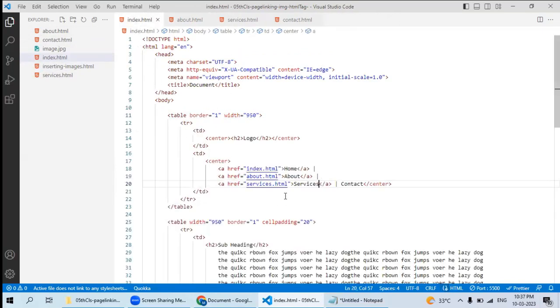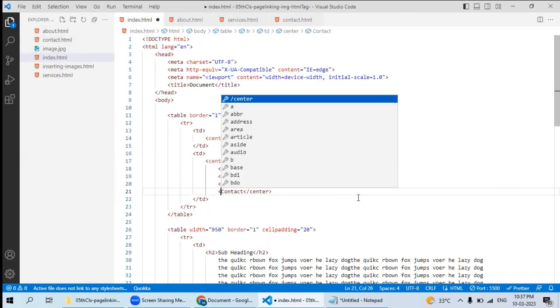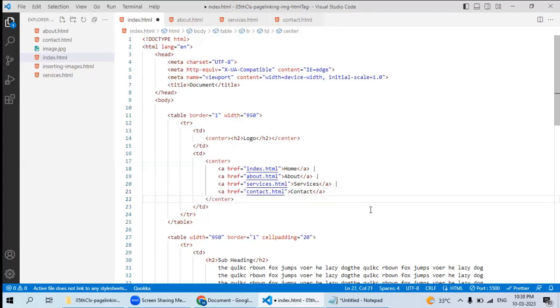While we are making linking, there also we are mentioning the .html extension. That is very mandatory. And even while we are creating any files, either image or HTML, we are mentioning .html. So finally, we had the contact page. We need to assign linking to that contact page. a href equal to, what we need to do is add contact, contact.html. Save. So here we should see the contact page is there. So here we need to insert the text in between the a href.